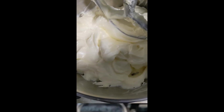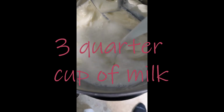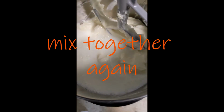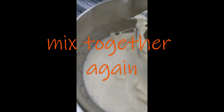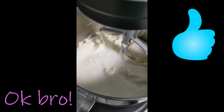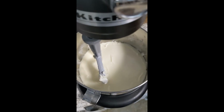All right, next you add 3/4 cup of milk in there and mix it again. And again, don't forget to scrape your sides, okay? Yep, next we do the eggs one at a time.